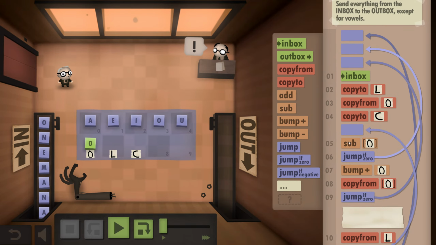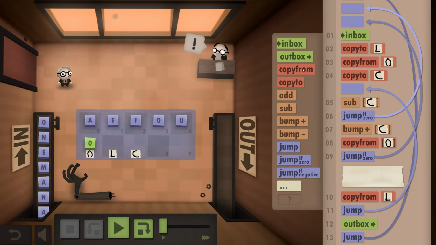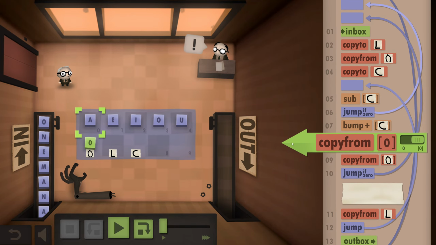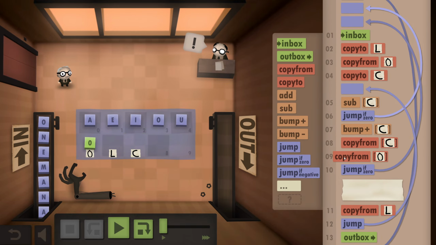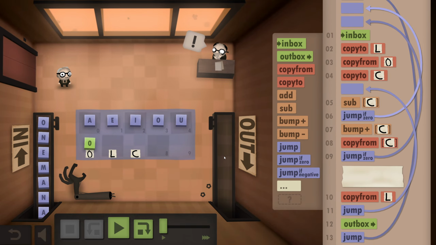Can't bump the 0. Have to bump plus the counter. Can't copy from the 0. We have to copy from counter. Now we have 13 steps.